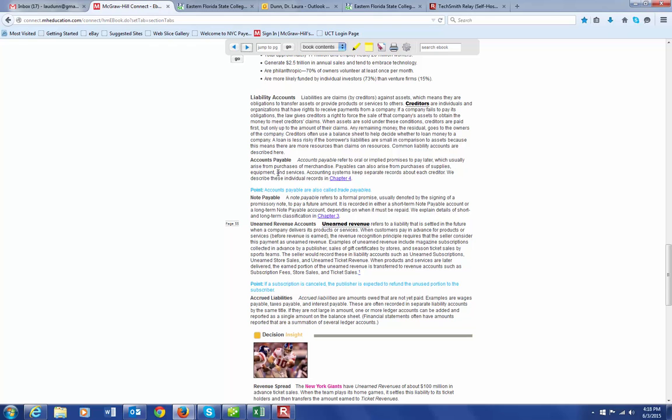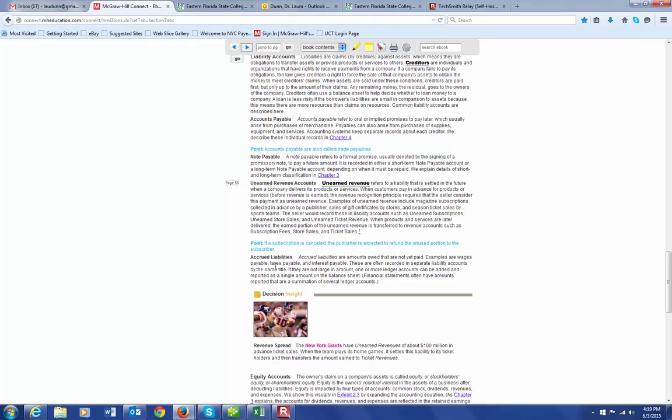Again, the most basic type of liability account is accounts payable. You bought some material on credit, and now you have to pay for that material or that product. Same thing's true of a note payable. This is where you have made a promise to pay somebody a certain amount of money. It may be a bigger loan for a building or equipment or something like that, and so you're having to pay back that note, and there's an actual promissory note that stipulates the terms of that particular debt that you have.